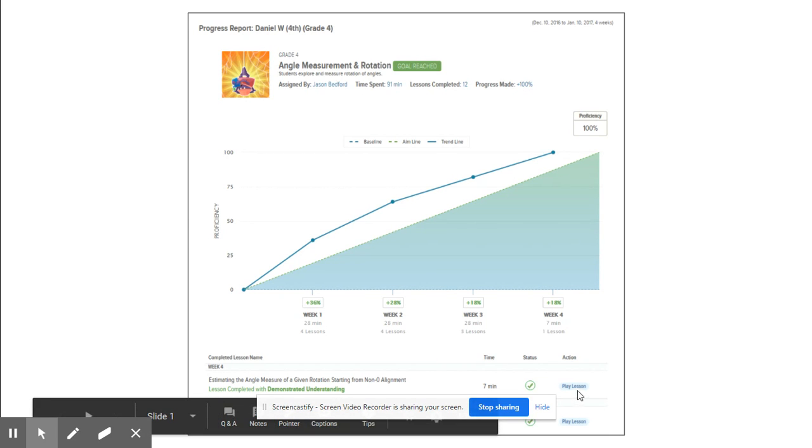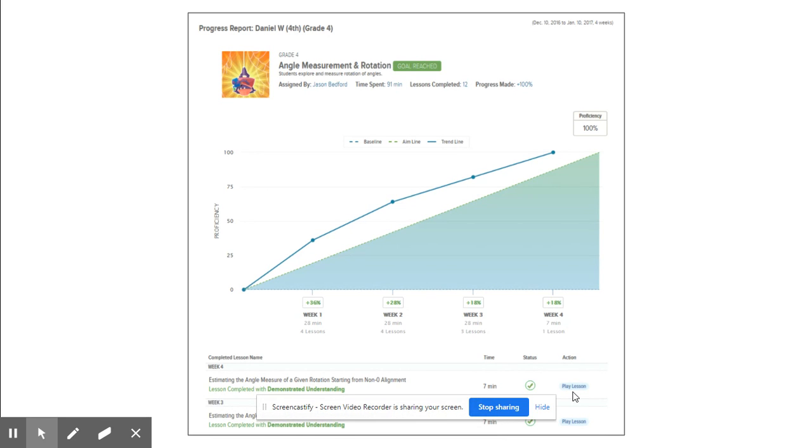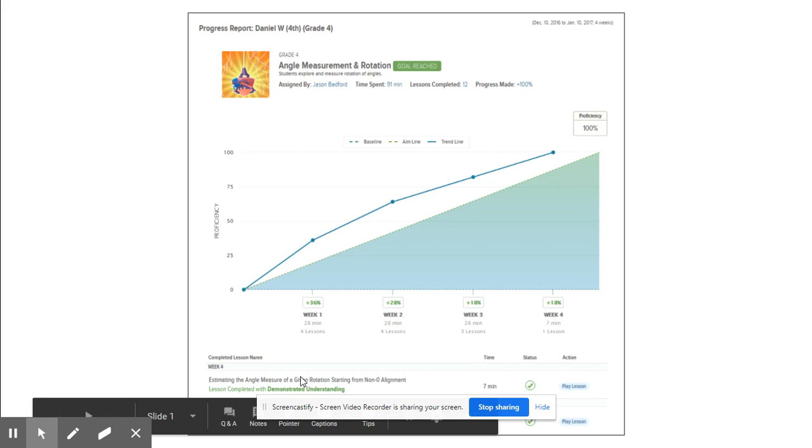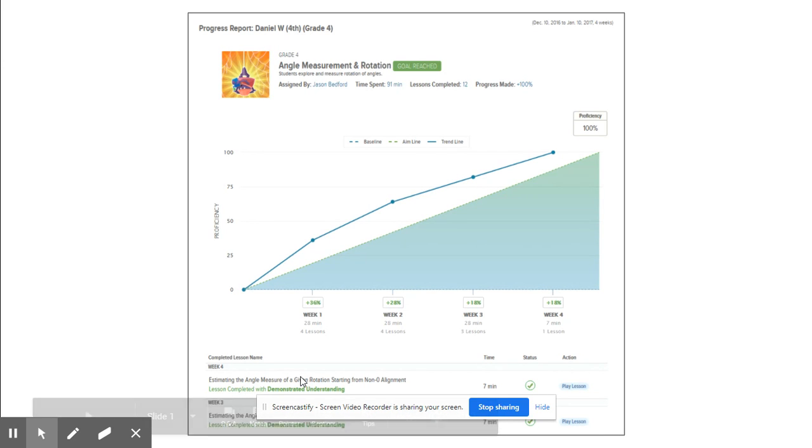Down here, you'll see these blue hyperlinks that say play lesson. You'll also see to the left if the lessons have been completed with demonstrated understanding or completed without demonstrated understanding. You can also see how long a student spent on each lesson.